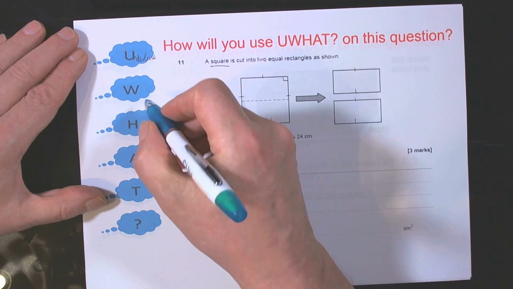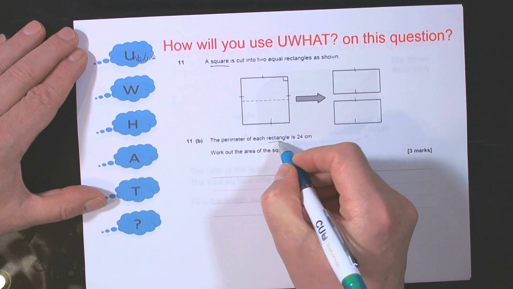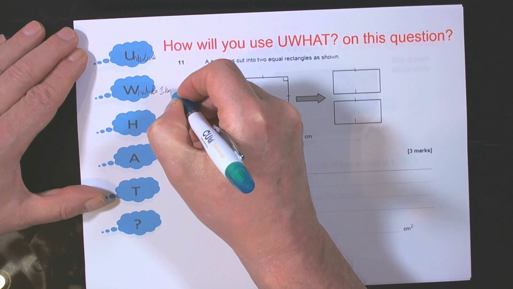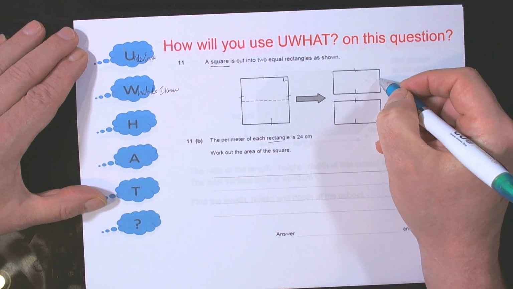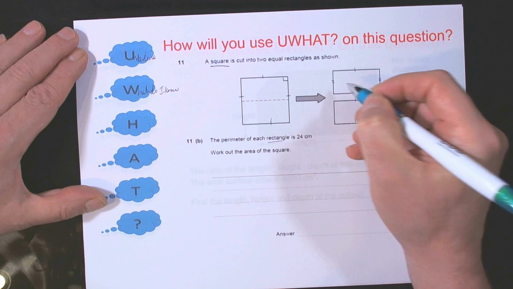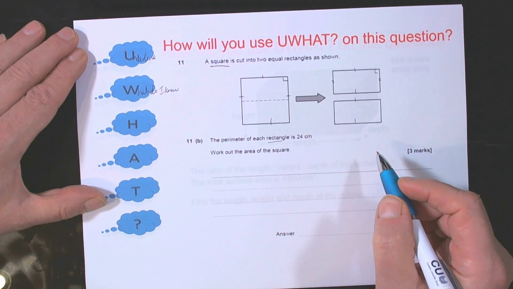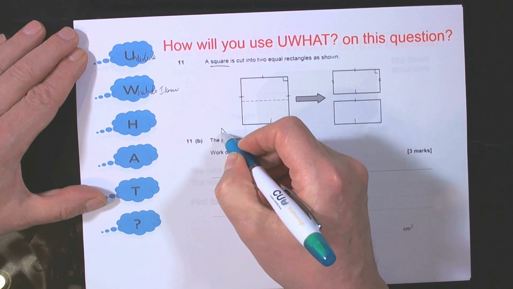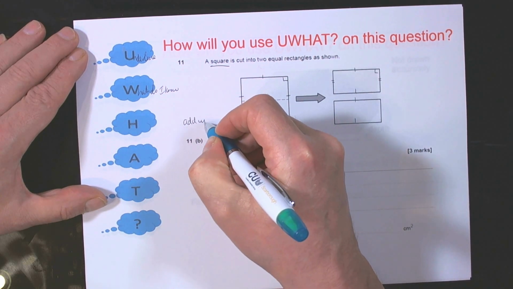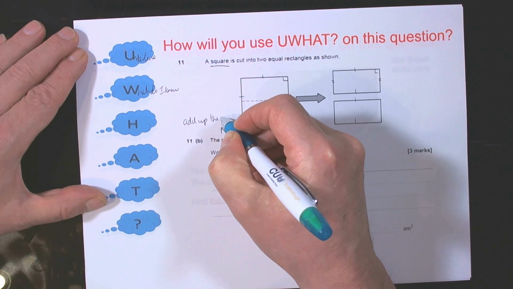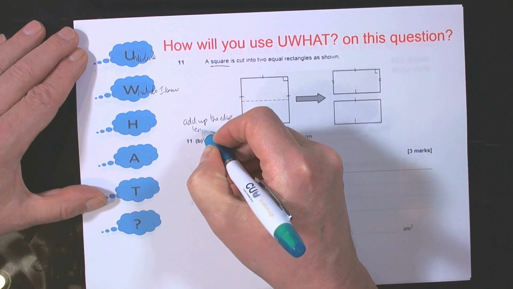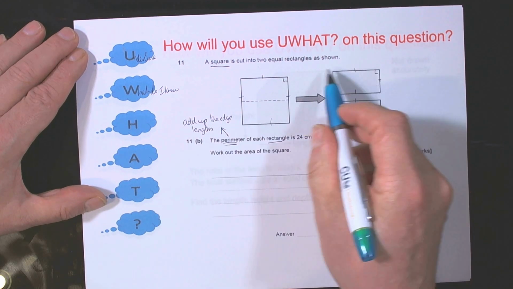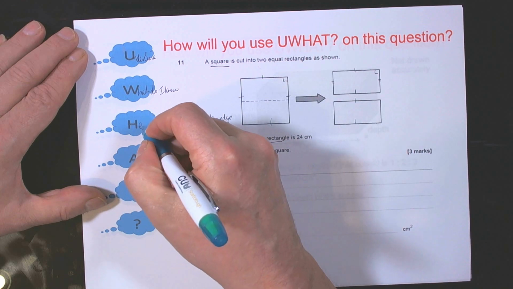Okay, so a rectangle, what do we know about a rectangle? Well, we know that the opposite lengths are equal. And again, we know they have 90 degrees and so forth. Perimeter. Another key word, we know that means add up the edge lengths, so we add up the edge lengths of the shape. We don't actually know any of these lengths yet, so we're going to have to help ourselves.